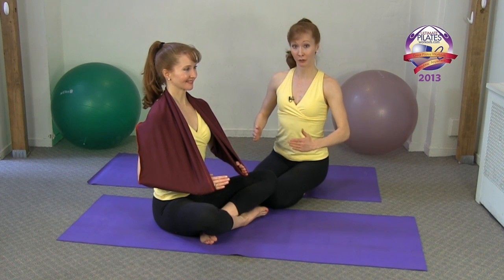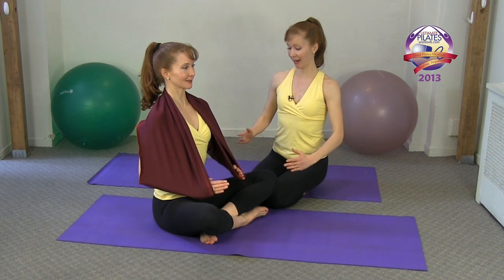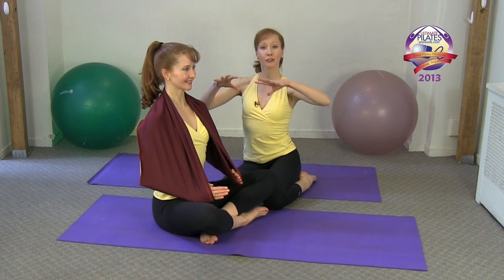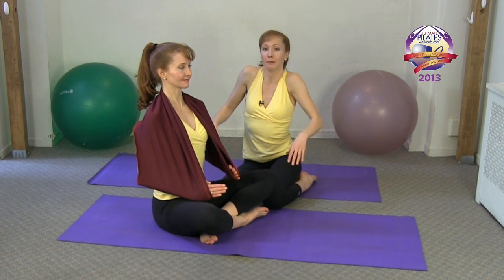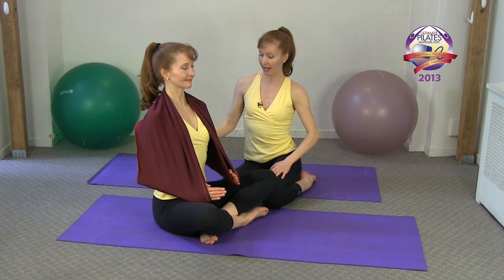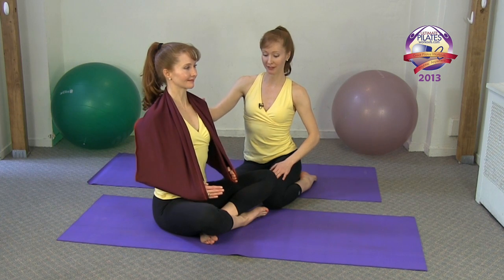With nice energy in those pinky fingers, we'll start with shoulder elevation and depression. Inhale up and exhale down — she's just doing shoulder shrugs. As she goes down, she feels the stretchies helping her release her upper traps. We all spend too much time like this, whether we're driving or whatever, and this is nice to feel the tension melt away. One more: inhale, shoulders up, and exhale, shoulders down.